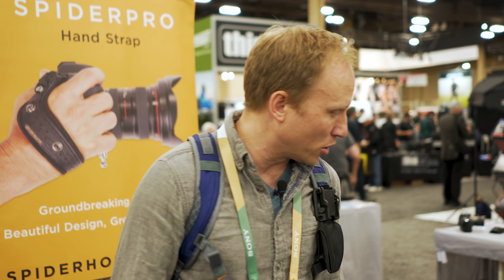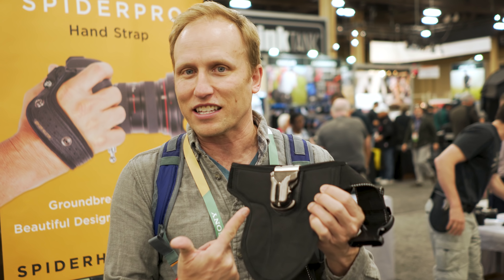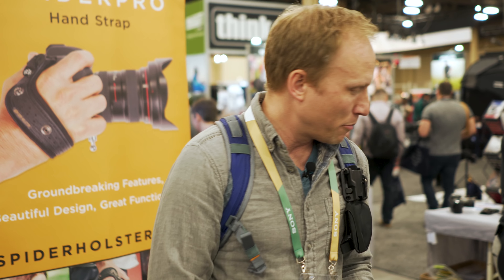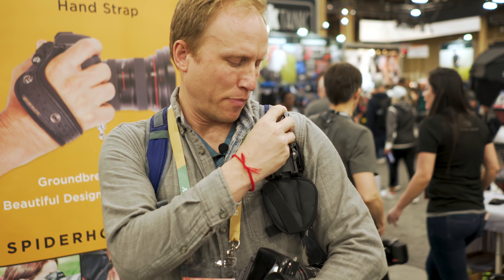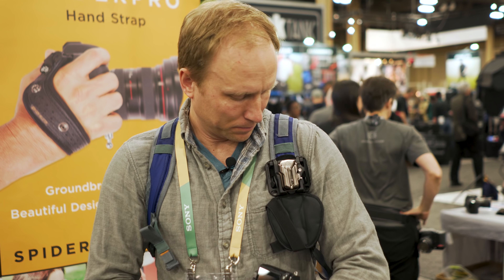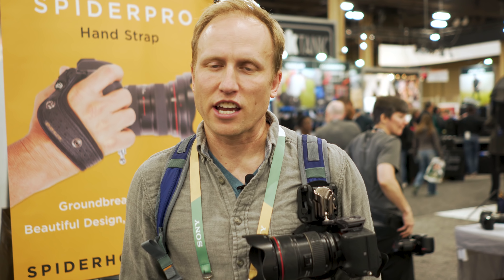This is made for lighter weight gear. I'm running a mirrorless with a 24-70 f2.8 so it's getting a little hefty, but it feels very secure and it's very comfortable. Just a reminder, if you do move to a larger camera system, they've got systems for that as well. With the mirrorless this works really nicely. This whole clip can come off and back into the Backpacker, and it locks into place.